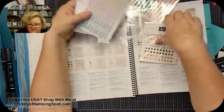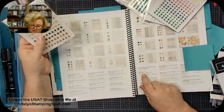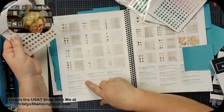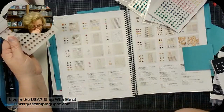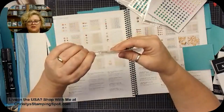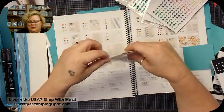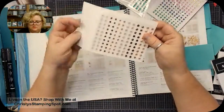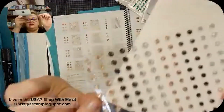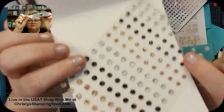And then I have these other ones. These gems are two adhesive back sparkle gems. And they're in champagne, black, and white. And these ones feel like they have a little bit higher of a profile than those do. They really are. I mean, I don't even know if you can actually see just how awesome they are in this.